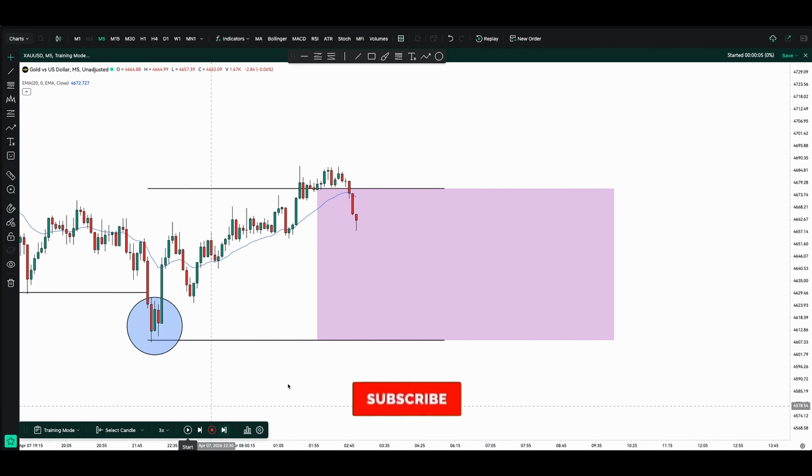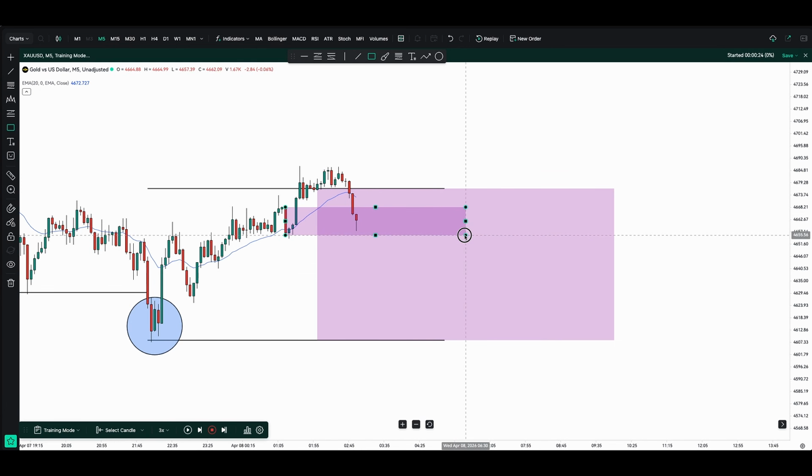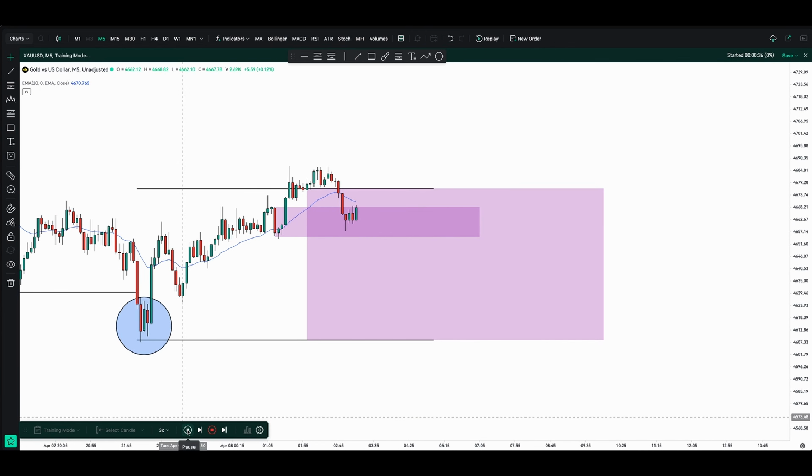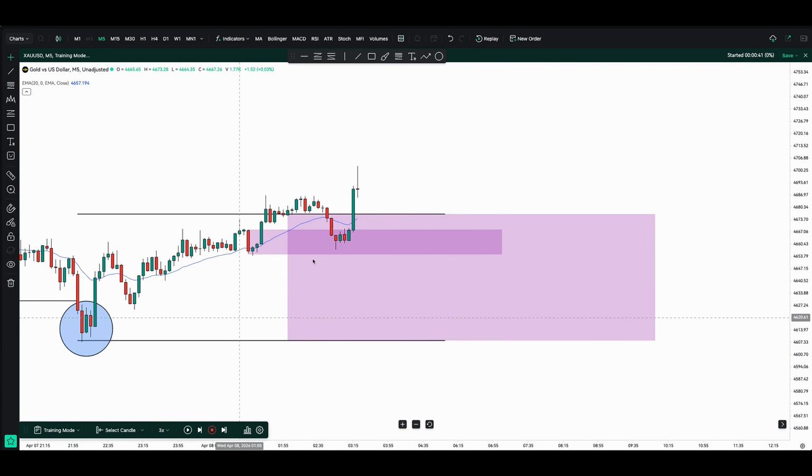Okay, so I have the market coming back down into the tradable zone, and now below the 20-period moving average. So what I'm waiting for now is a green candle to close above this 20-period moving average, and then I can get an entry. Some of you who trade supply and demand would see that this is also a demand zone right here, so you can also use that. But I am going to use the moving average for reference in this video, right? So let's see. Okay, so you can see it tapped into demand, and if you're trading demand, this would be a good entry, but I'm using the moving average.